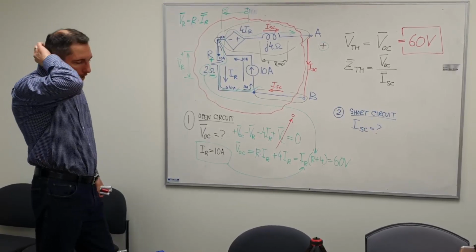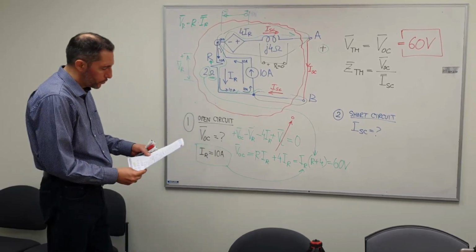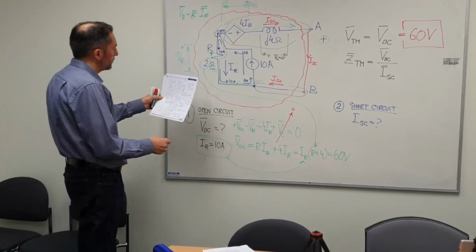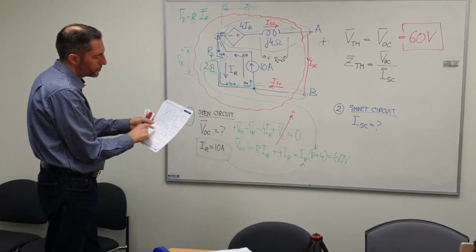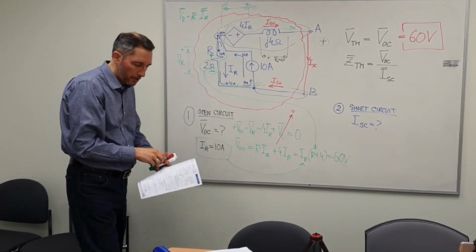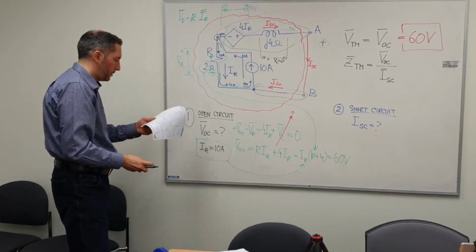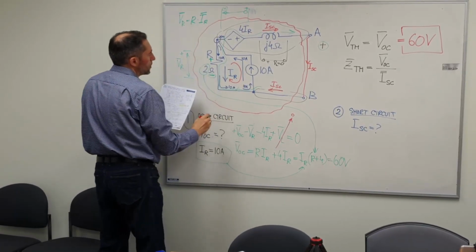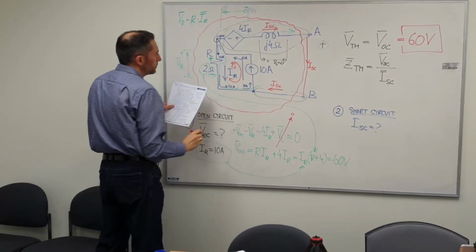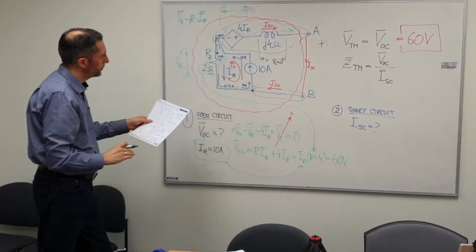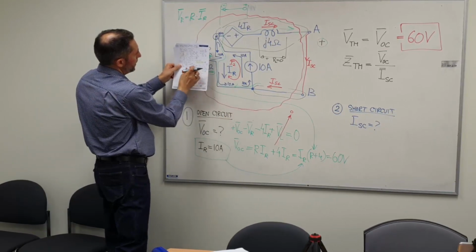So in order to find ISC, if you look at the solution, you can actually use mesh currents to solve this part. Now, in the solution, I have assumed that there is some current I2 that flows in this loop. So let me just pick the same nomenclature so I can use this solution. So this is mesh current I2, and then I can also have mesh current I1, because I have flipped part of this circuit. Actually, this is the same, but the other side is flipped.